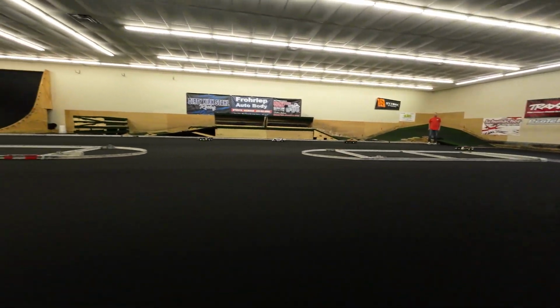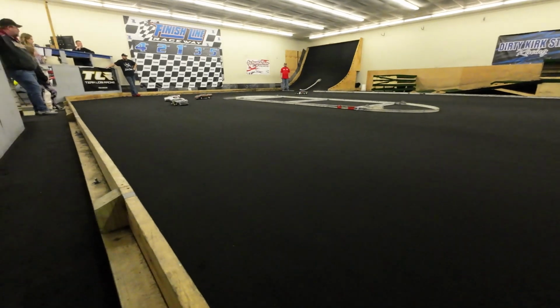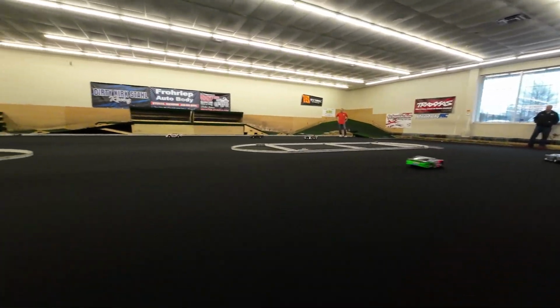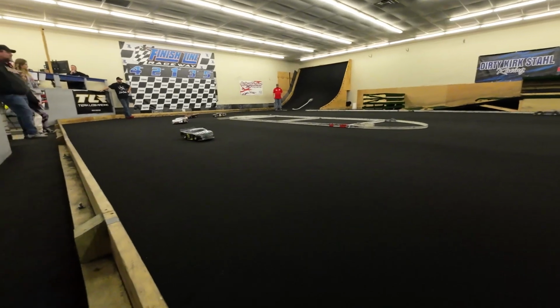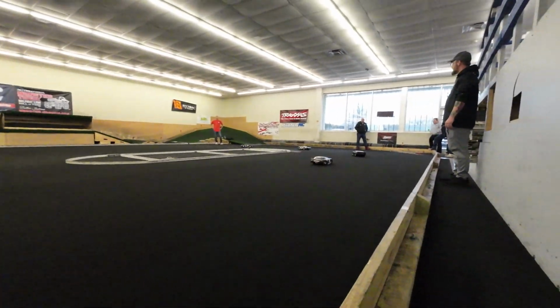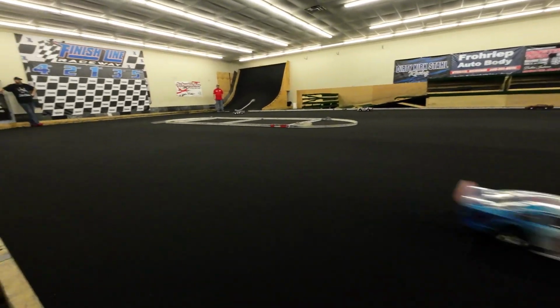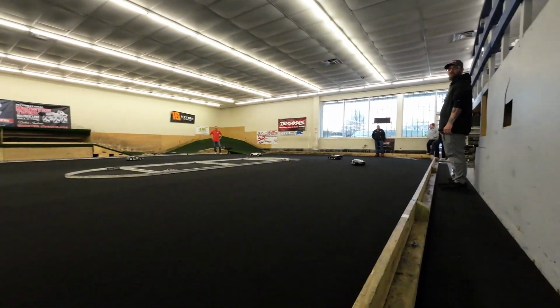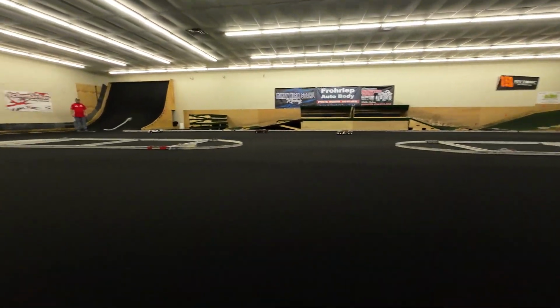Rick still, I believe, sitting in the fourth spot there. Zach out front leading us. Or I'm sorry, Rick would be in the fifth because I believe we got Zach out front yet and Buddha in the two. Yep, Bruce in the three from the C-Main. Good driving out of Bruce. And we got Gavin rounding us out.